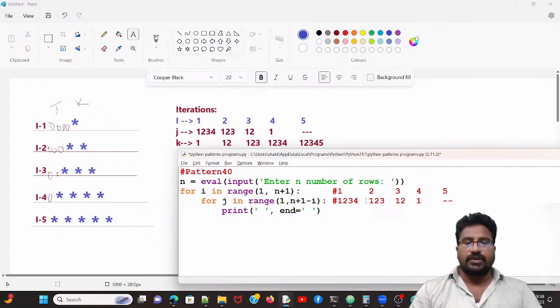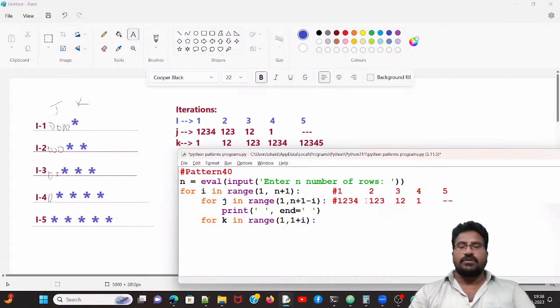And now about this for k loop, how many times? First 1 time, then 2 times, 3 times, right? K in range of 1 to 1 plus I. When I value 1, 1 plus 1 is 2, 2 before 1, so it iterates 1 time, star display.